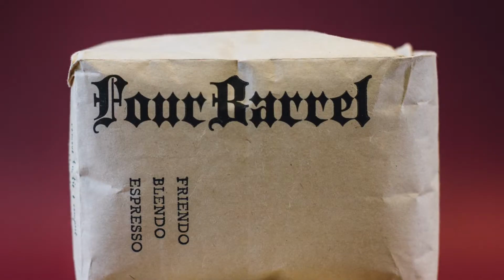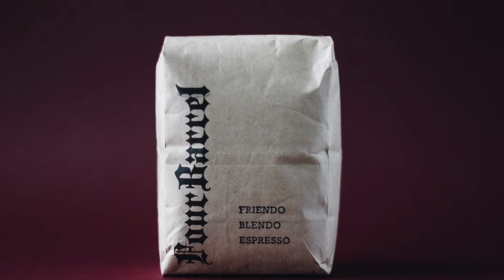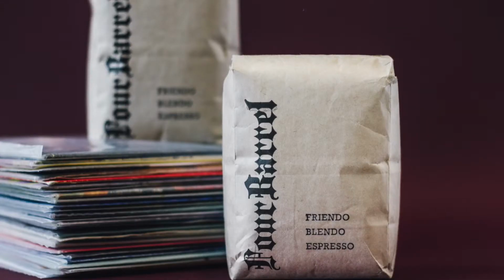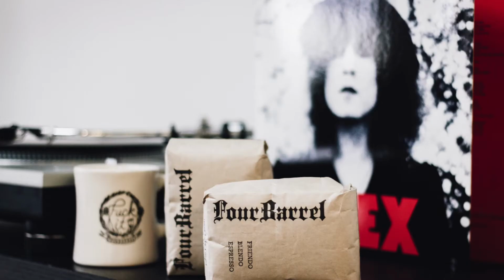It was so simple and clean that I know a lot of coffee companies respected it, and at the same time I think Jeremy thought, I'll make this thing and it probably won't be there forever. Right. So they were kind of planning for quite a while to change the bag, but they weren't ready to do it until it felt right. And I think the longer they did that, the more iconic their first bag became. Right. So then it became like, well, we have to change this thing that everyone knows and associates with us, and it's part of our brand, even though we didn't plan it to be so much.